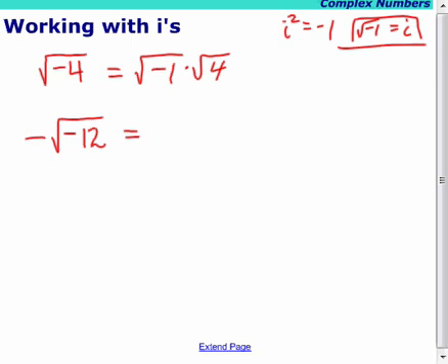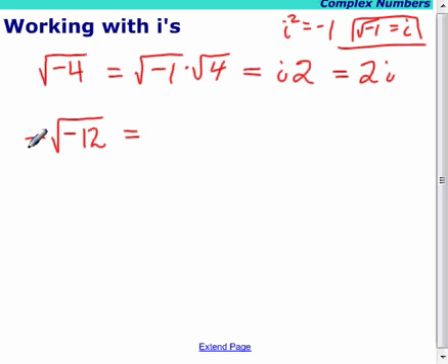That's a basic radical rule that you can do. Anytime you have two things that multiply together to give you, or two factors of a number, I can split that up. So the square root of negative 1 times the square root of negative 4, that's the square root of negative 4. Now, the square root of negative 1, we just learned, is the same thing as i. And of course, the square root of 4 is 2. So to simplify this, I could just simply call it i times 2, or typically we write it as 2i.